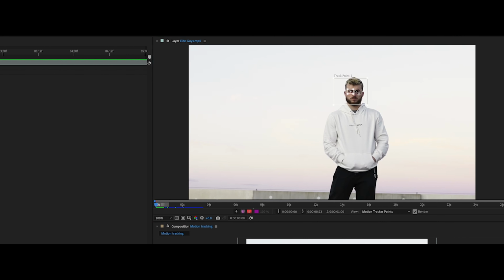So go ahead with your first box, you're going to put it around the area that you want to have tracked, and this second box is going to take in the data from what's going on from the other pixels. Now, the bigger you make it, the harder it is for the computer to process this, so just keep that in mind. But this seems pretty good, so don't worry too much about it.